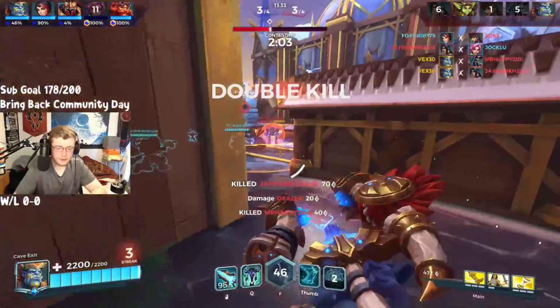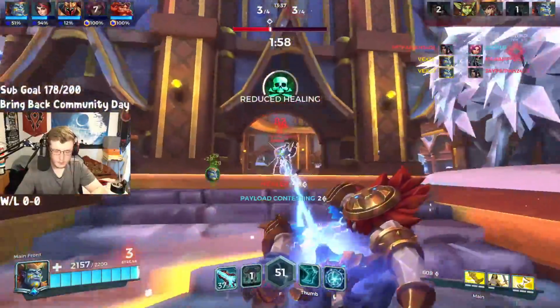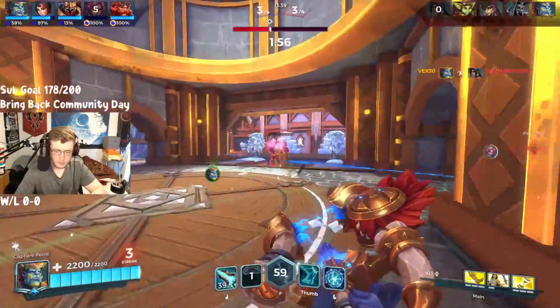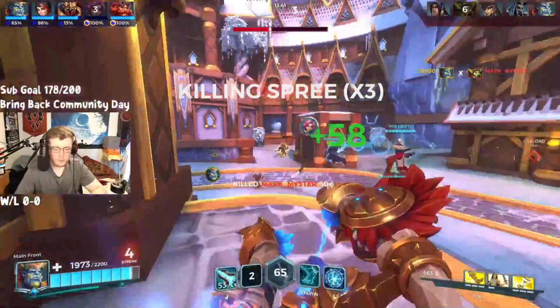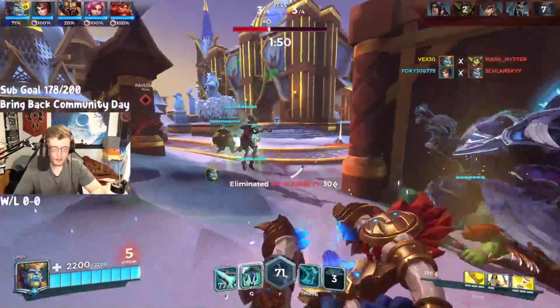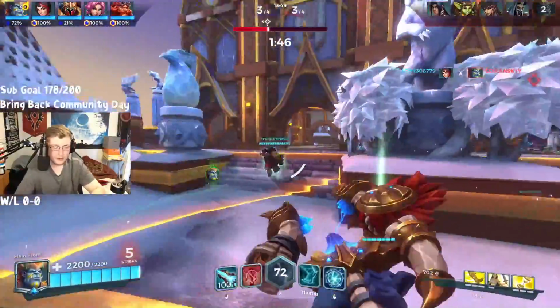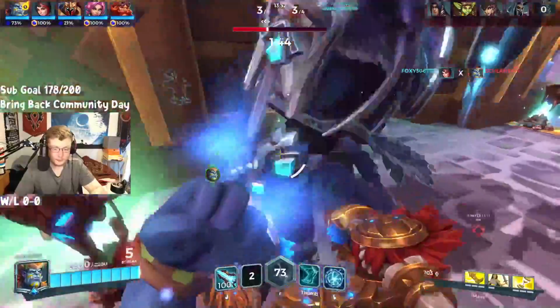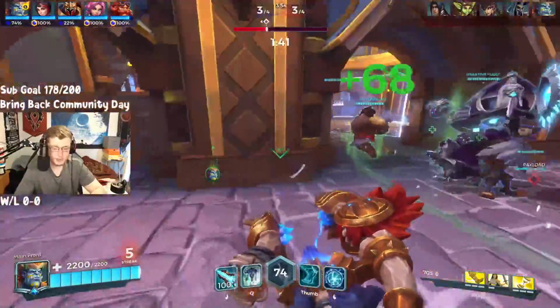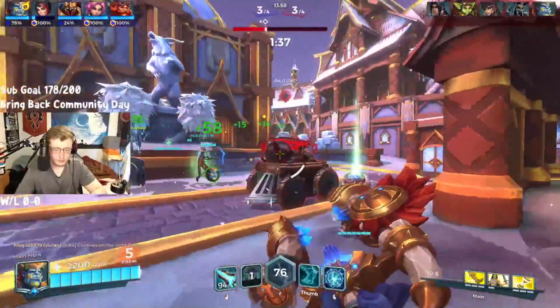Oh, I tried, Maeve. Bro, I feel like the issue with Grohk now is weaving in damage with your healing. Because you have so many totems dropping all the time. Trying to weave in your damage is kind of tough. And like having damage on your support is important. Ooh, try to get you out, Foxy.